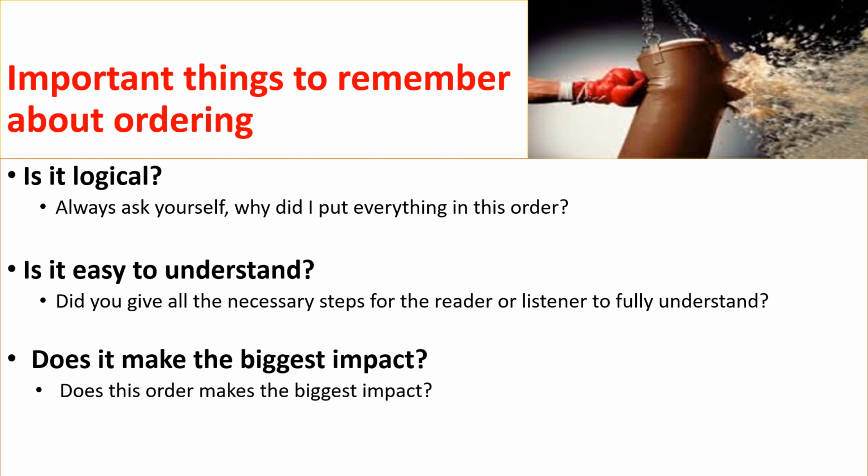Whether I'm talking about chronological, spatial, or importance ordering, I want to ask myself these questions. Is it logical? Why did I put everything in this order? Is it easy to understand? I want to ask myself, did I give all the necessary steps for the reader or listener to fully understand what I'm talking about? Do I give step 1, 2, 3, or do I give step 3, 4, 8, 9, and such? And also, and really important, what makes the biggest impact?